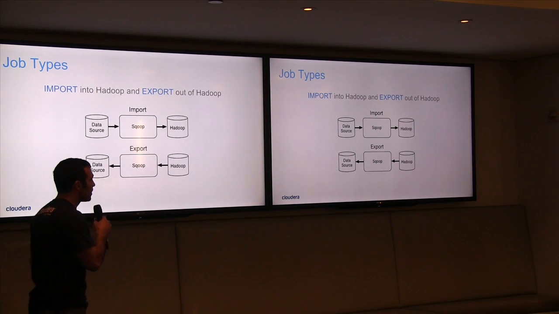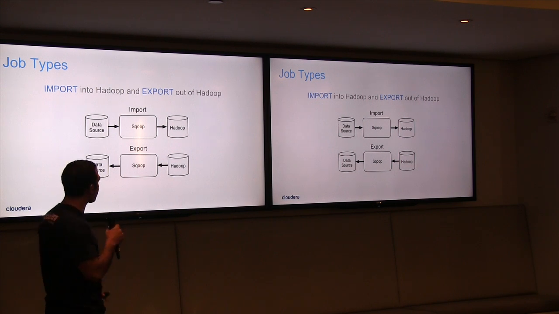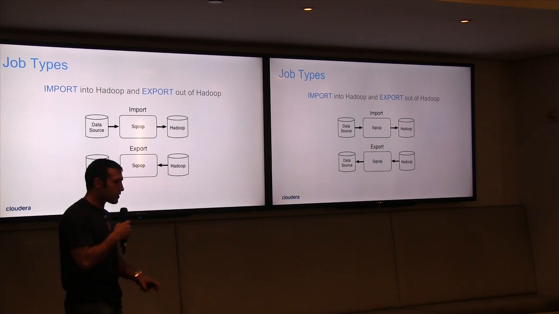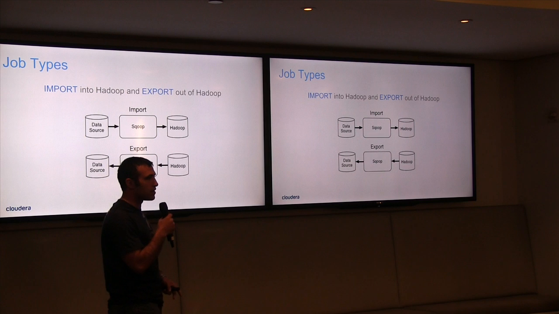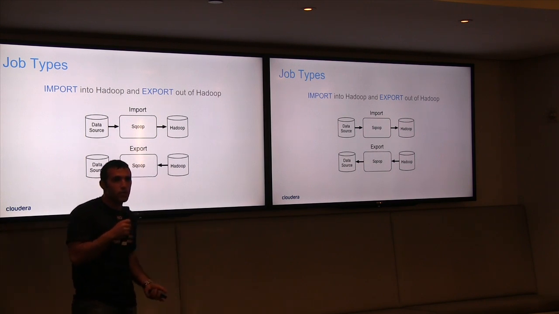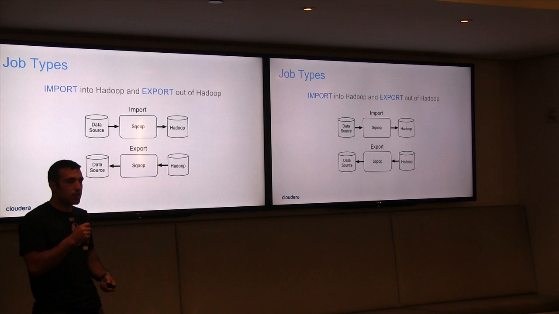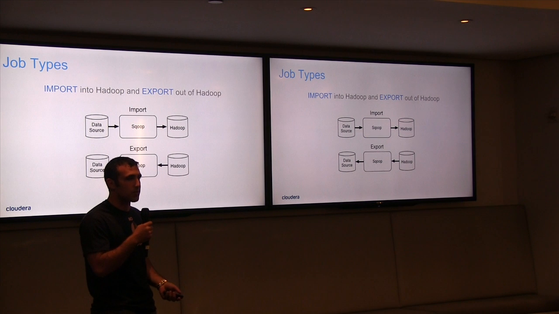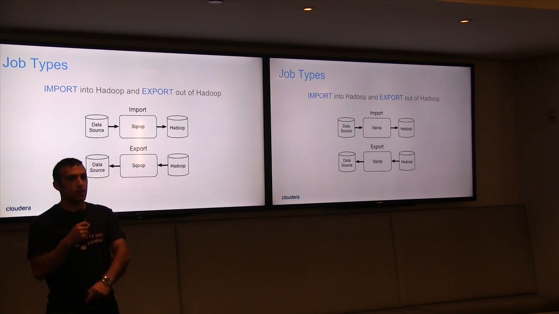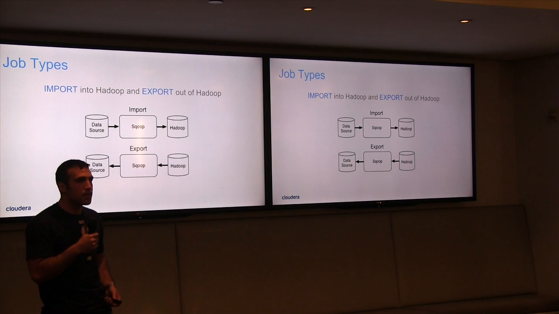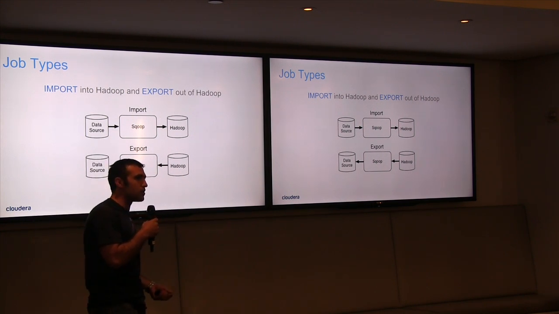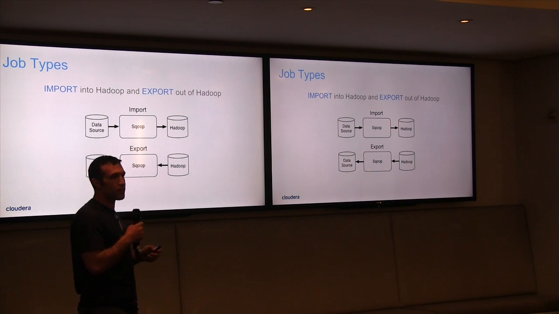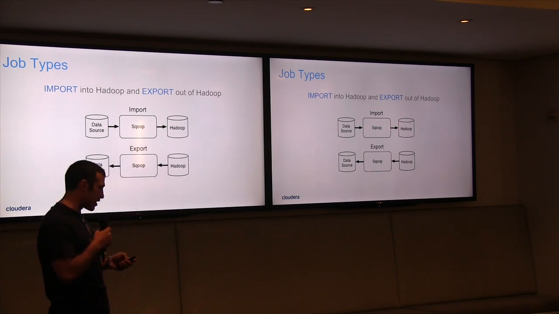Okay, so it's not this slide, but the next slide, I think, will describe how the data moves in and out of the system, or how it looks while it moves in the system. So there's currently 2 different kinds of jobs that we can run in Sqoop 2. There are import jobs and export jobs. So what this means is that we're importing into the Hadoop ecosystem. Basically, we're connecting to some relational database or something like that, and then we're pulling data out of it and loading it into HDFS. And that is of Sqoop 1.99.3. Okay? And then the reverse is true with exports.